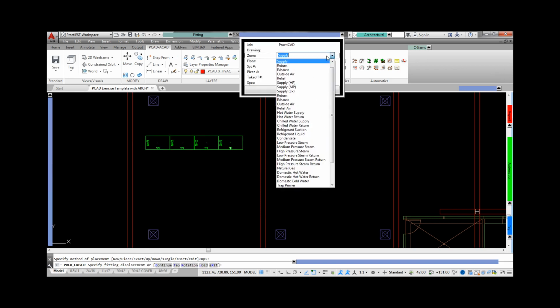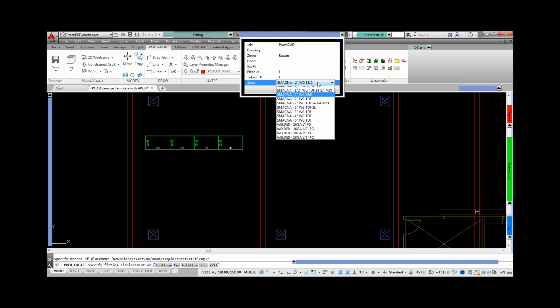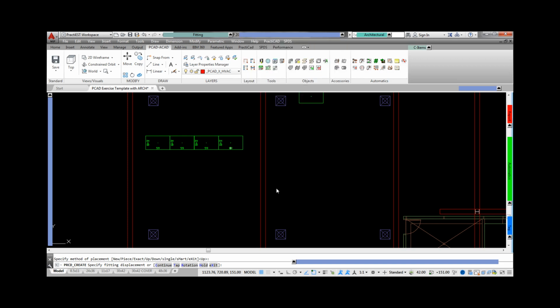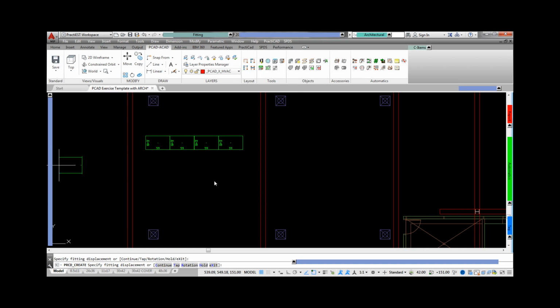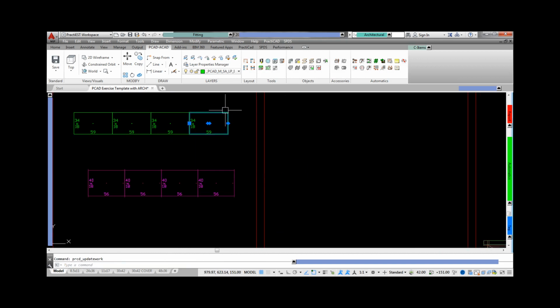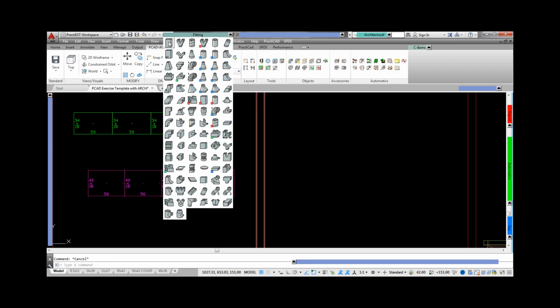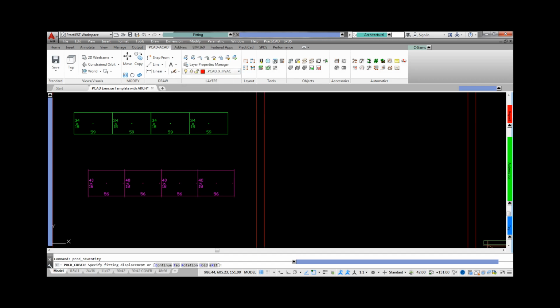Now that we've covered the vast parametric entities you can create and use, it's time to show you how to draw with these items and why it's so easy to do. On screen, we are looking at a few things that are happening simultaneously. First, you can see we are working with a preset template with custom layers on it. Second, you can see that we are selecting zones and specifications as we go. PractiCAD has the ability to place an entity on a preset layer or create one on the fly for whatever criteria you may choose. In this example, it's specification and zone.